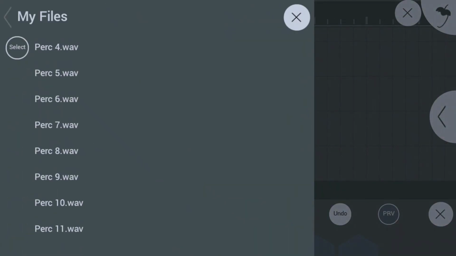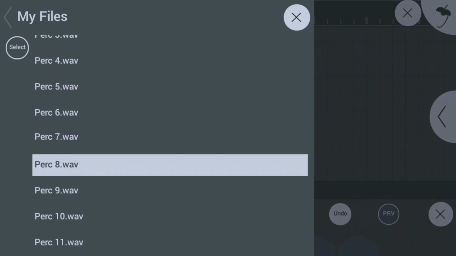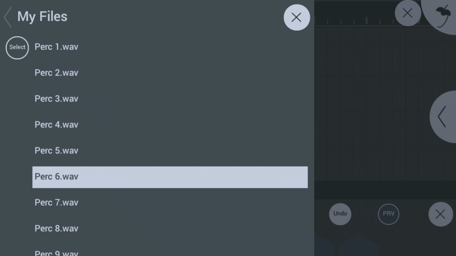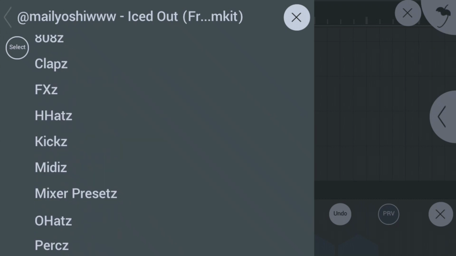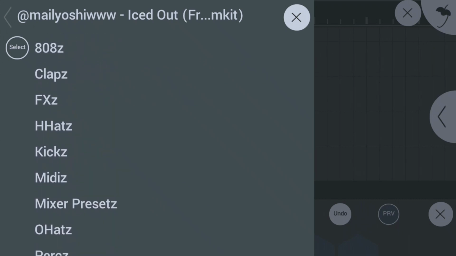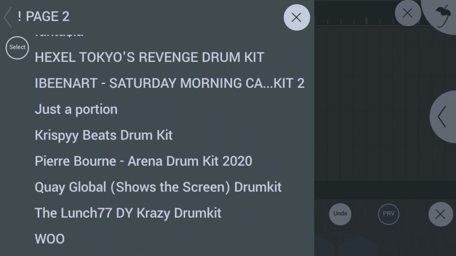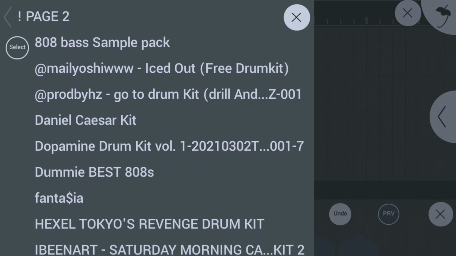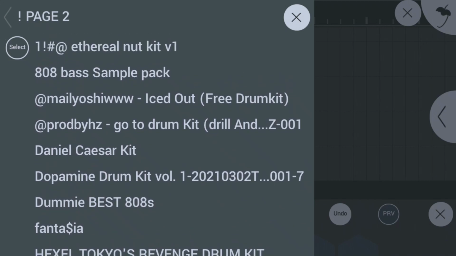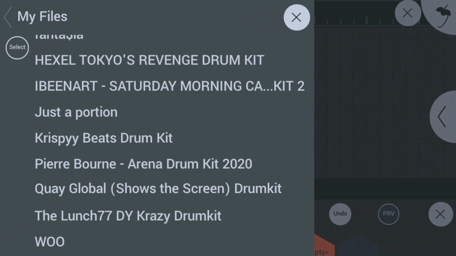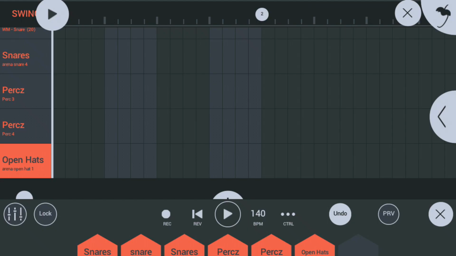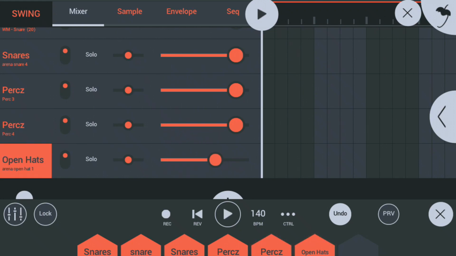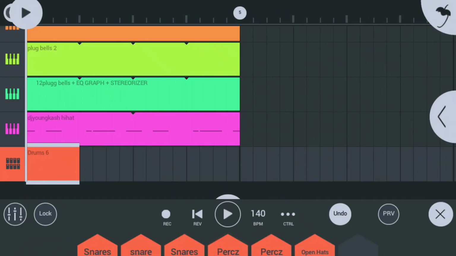That's one perk, and you can use this one, even though it's kind of old. It's not old, but it's not trending right now. You don't hear most beats using that anymore, but it's either that one or something else. But that's fine. Usually Plugg beats don't have open hi-hats, but if you want to use an open hi-hat, that's fine. So I'll just add one. Why not just use this one? Not too loud. All right, those are your drums.